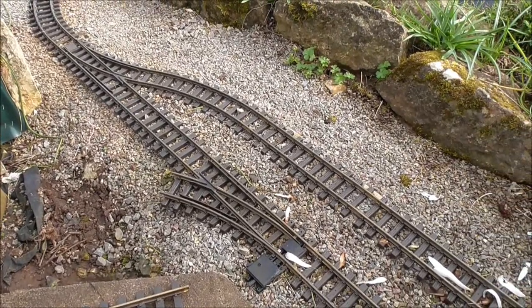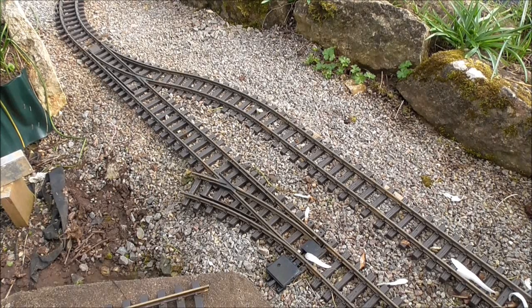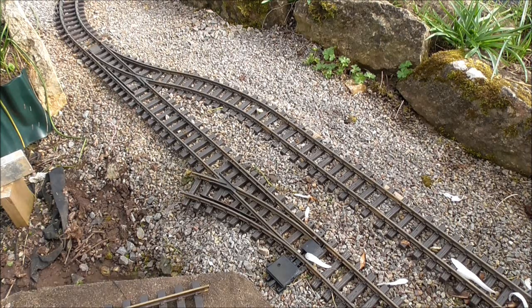That brings us neatly onto the wiring. I want to make the wires a bit more permanent so it's quicker and easier to set up when running. My idea is quite simple — I'll get some wires, bury them in the ballast, and have a little Tupperware box hidden around the corner in a shaded area where the ends of the wires will be stored nice and dry. When I want to run the railway, I just bring out my control board, pull the wires out of the Tupperware box, and screw them into the switchboard and controller — and hopefully away we go.